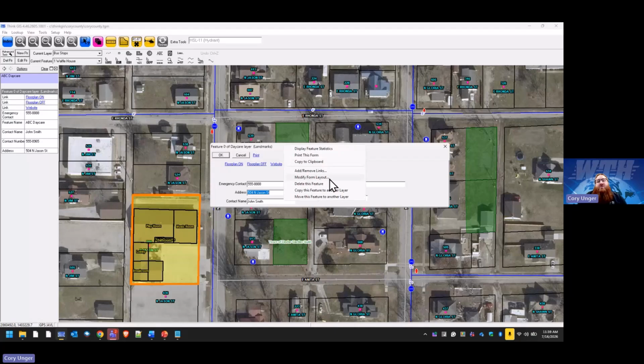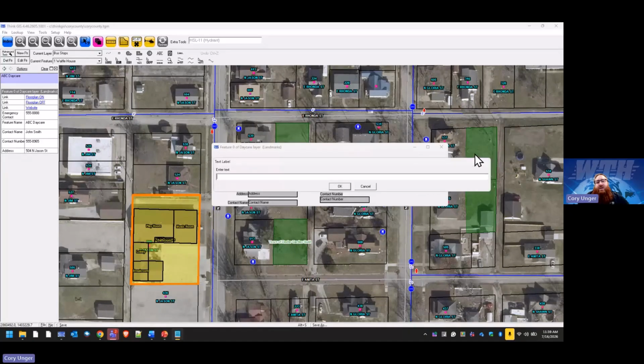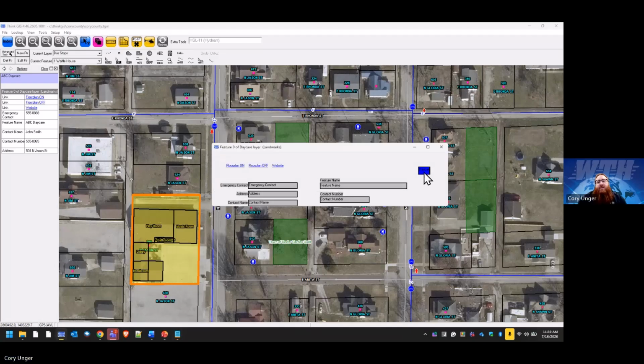Another thing you can do with the layout is you can add text boxes or buttons. So let's add a text box just to show that. So text, I'm going to make this daycare name. And okay. And you'll see it starts out pretty small.